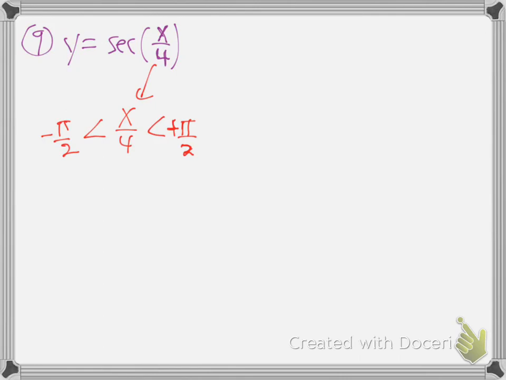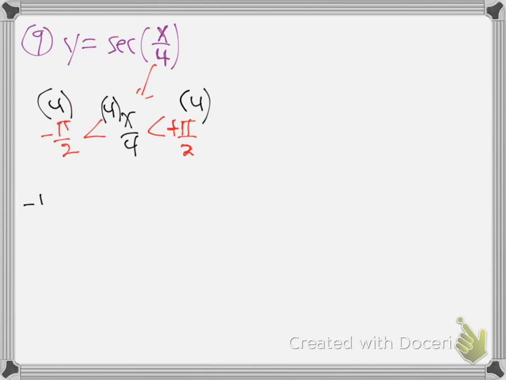Now we got to solve for x. X wants to be alone. What do I do to solve for x? Multiply through by 4, right? We all good with that? Notice we always do the opposite of whatever's going on with x. If x is being divided by 4, the opposite of that is multiplying by 4. If x has a number added, we subtract. If x has a number subtracted, we add. If x has a number multiplied, we divide, right? Do you know that from your algebra days? You always do the opposite to get x alone. So I'm going to multiply through by 4.